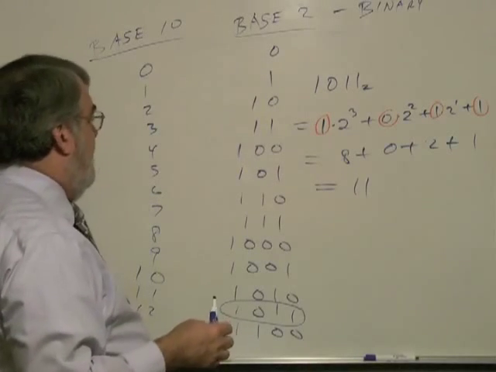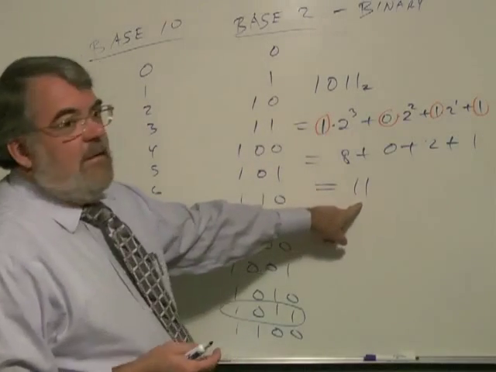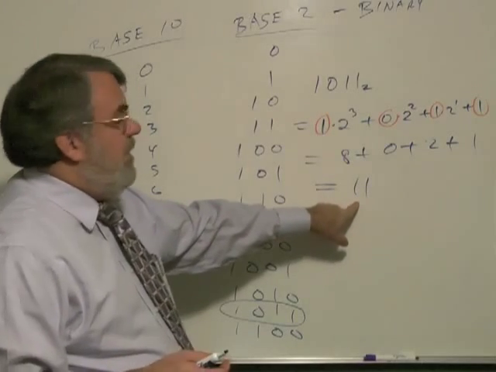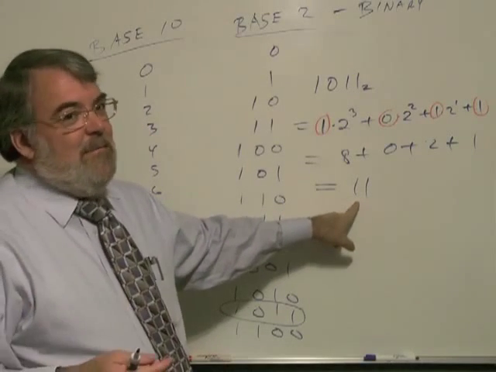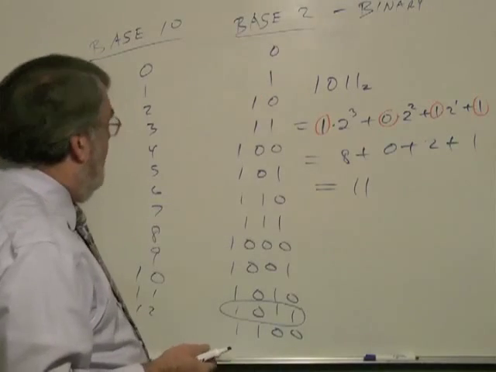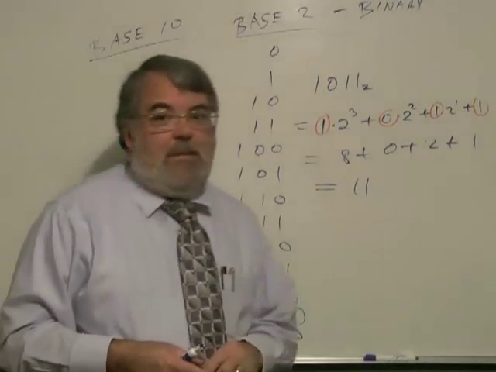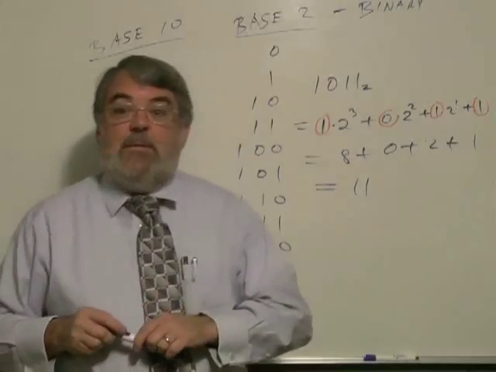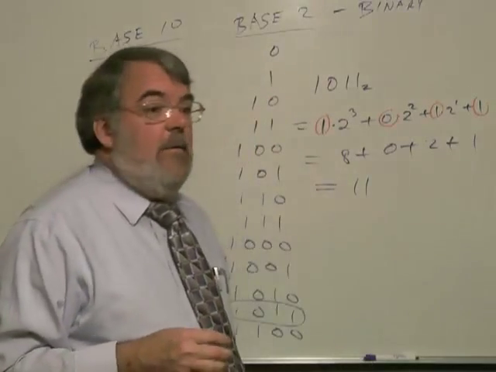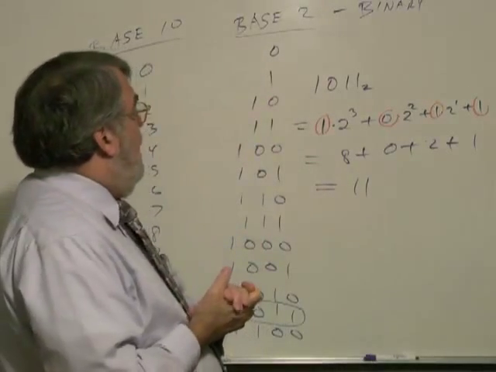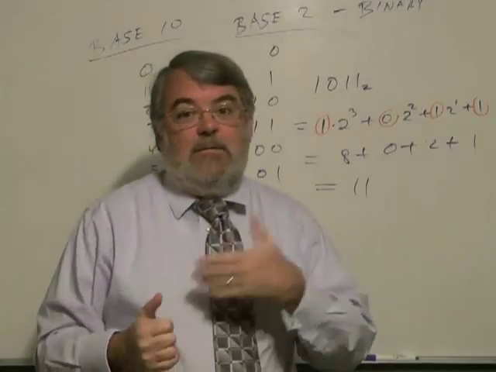I unfortunately picked a number that looks like a base 2 number, but by this I mean our ordinary 11 in base 10. All right, well, I'm going to erase the board and show you some examples of how we can convert from a binary number to a decimal number.